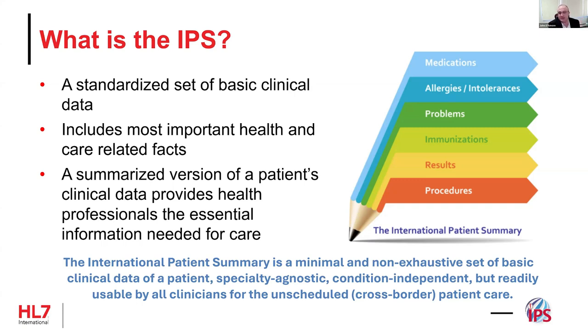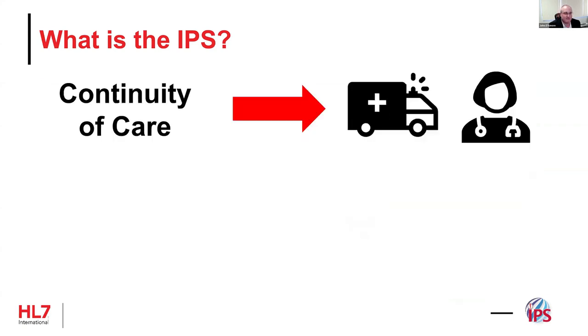We set a minimum threshold, as I mentioned, those problems, allergies, and medication sections, for what we expect in an international patient summary. But we don't expect necessarily all the data that's ever been collected. Maybe a lab result from last year is relevant, but something from 12 years ago isn't necessarily. We want that information to be provided in a specialty-agnostic and condition-independent way. So the International Patient Summary isn't just for rare diseases, or a particular metabolic condition or cancer, but can be used across those indications. And those words that Dan mentioned earlier on, unscheduled and cross-border care, we're going to double click on that on the next slide to talk a little more about what that means.